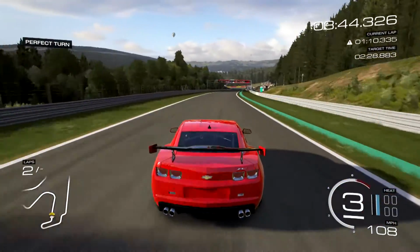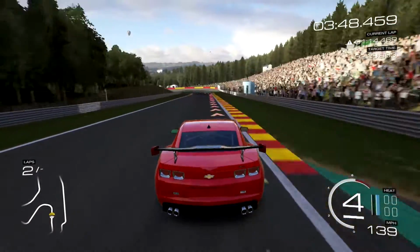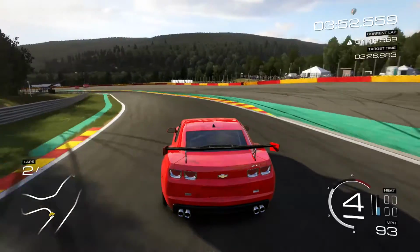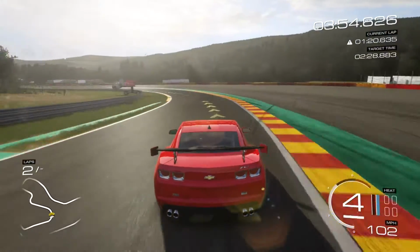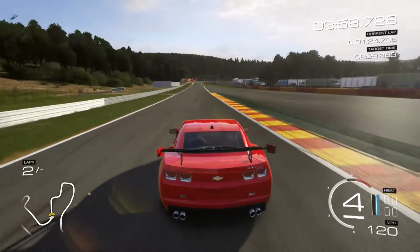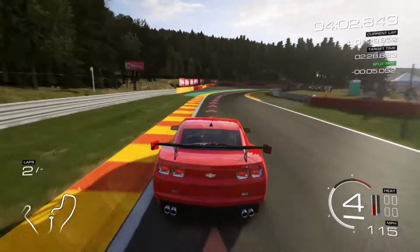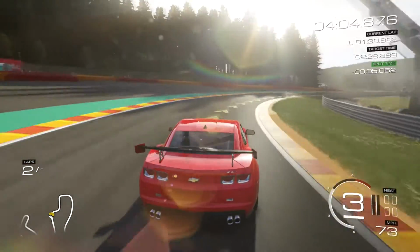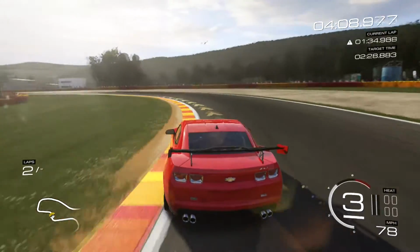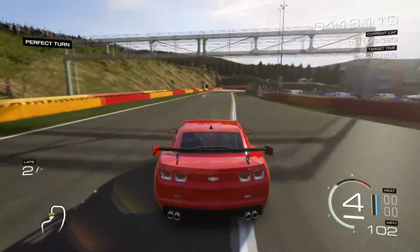This one's set up a little bit more like a grip tune. I have full aero on it. I have all downforce on it. I think overall this car could be potentially a decent speed car, but again, not going to be a top speed car against some of those cars I just mentioned. So really this parts and tune is more of a cool factor. Kind of wish I could get this car sooner rather than later.